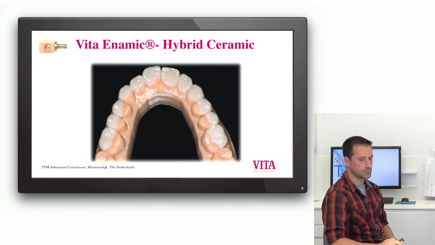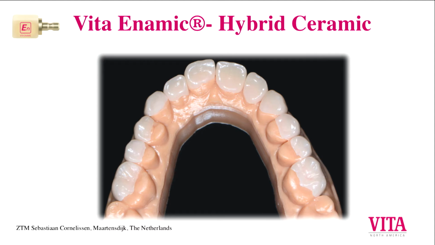So in a case like that, if we were to expect, heaven forbid, a failure, would we expect a failure within the Enamic material itself or at the bonding interface, if protocols have been followed correctly? If protocol is followed correctly, that means you have enough enamel to bond onto, and I'll show you some cases later on where you can actually see how much enamel you're going to need. If you follow bonding protocol correctly, it's never the bonding that fails. You have to understand that every material can break. If you put enough load on zirconia, even 1200 megapascal breaks.